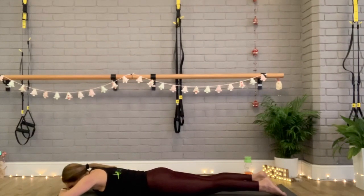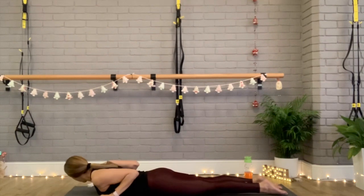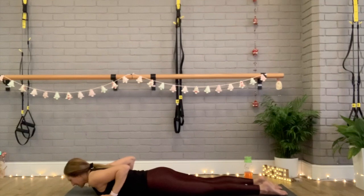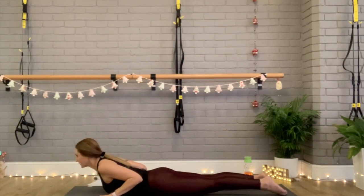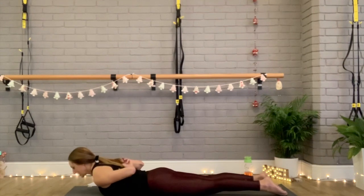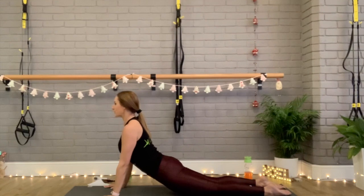And take it down. Take your hands under your shoulders, ready for swan dive. Watch those elbows don't drift out. So let's get that same lifting feeling we just did. I look up in front of me, the breastbone hovers. So the only back bend type thing we're doing is that mid-back. After that, you just press into your hands to come up to your swan, where you lift your breastbone up between your arms.